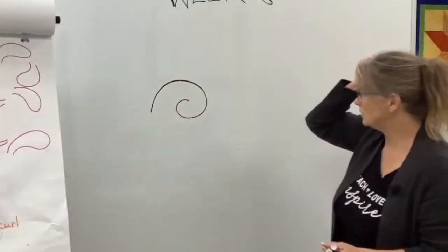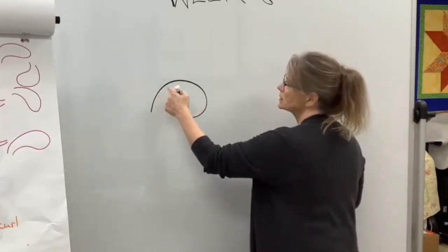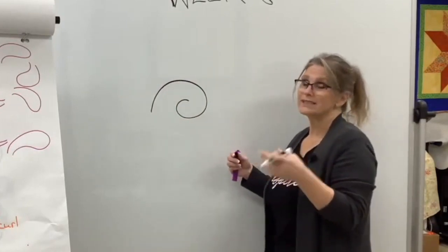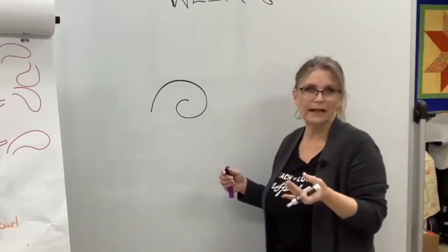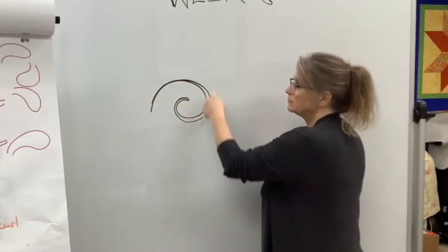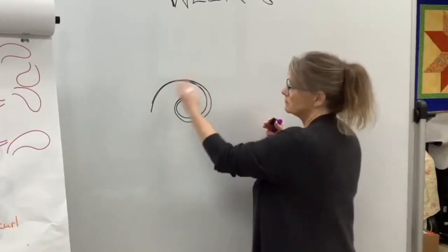All right. So when I do my curl, I come in, and it doesn't matter if you only want your feathers just on the edge of your curl, then you're only going to backtrack or echo to wherever you want to be. When I do this, I tend to go almost all the way back because I like it to almost look like a little feather motif rather than sort of a flower. So I'm going to echo my way back, come up and over, all the way to somewhere here. This can be open. It could be completely backtracked. It could be a ribbon curl, whatever curl you're doing, that's going to alternate.